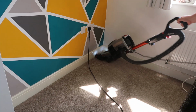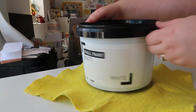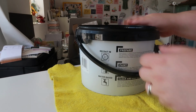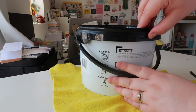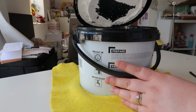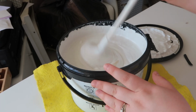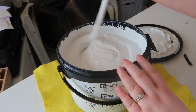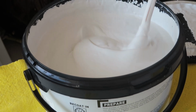But yeah, the next step was painting the triangle wall. You may or may not have seen this. I didn't really put it in videos that much because I just kind of fell out of love with it. It was a little bit harsh for the backgrounds of my videos, but it was inspired by my older logo. If you've been here since then, you've been here a long time, so thank you so much. And also, don't buy the cheapest paint, because this one took us about 6 coats. Now, I know the triangles are very dark, but we used a whole tin of paint on one wall, which is kind of ridiculous thinking about it. So maybe don't buy the cheapest paint.